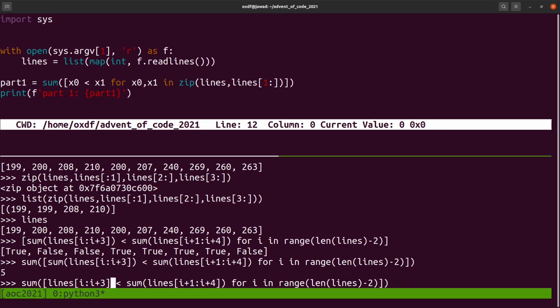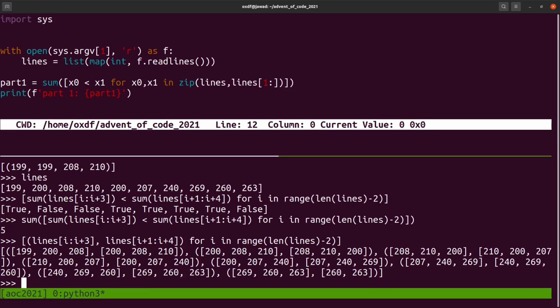Just to show you what it's doing, I don't need the sum. So I do this. You can see it's creating these tuples, like this one, and then this one, and then this one, etc. And in each tuple, it's getting 3.